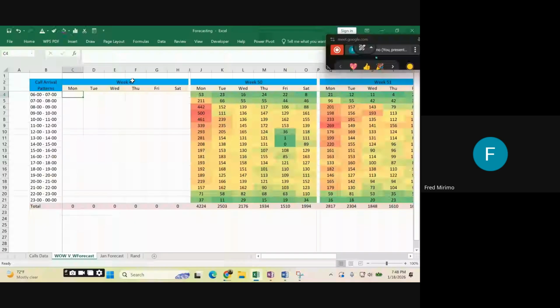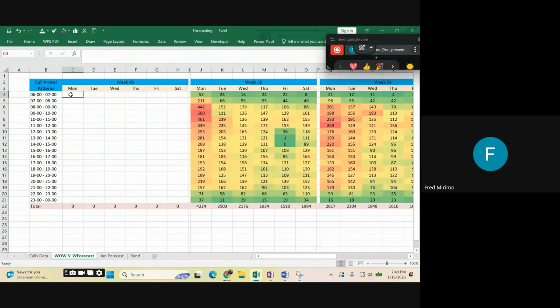Now, we'll make use of AVERAGEIFS because we want to get the number of calls that we received on a Monday at 6 a.m. during week 49. So a simple AVERAGEIFS or a nested AVERAGEIFS will help us to find the number of calls that we received on Monday at this hour interval.